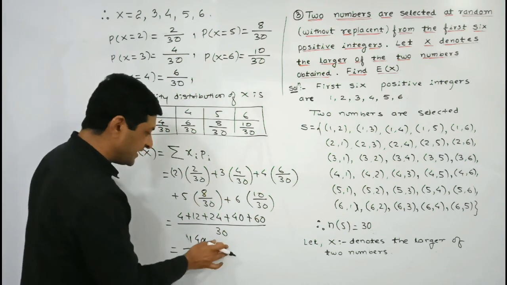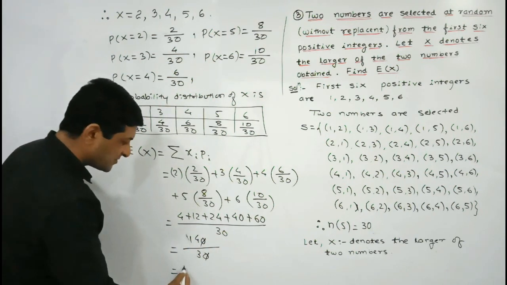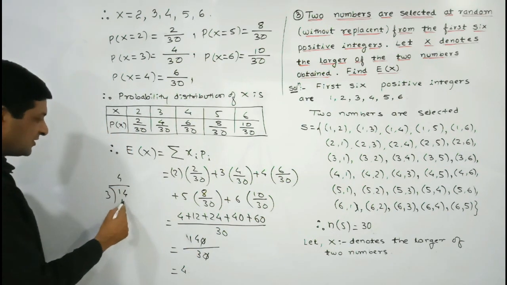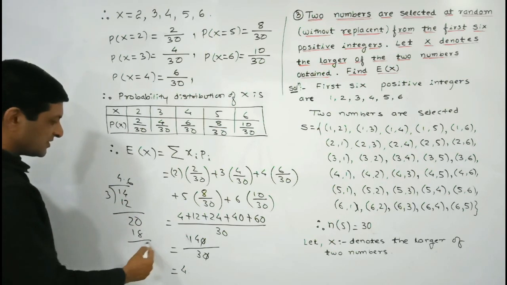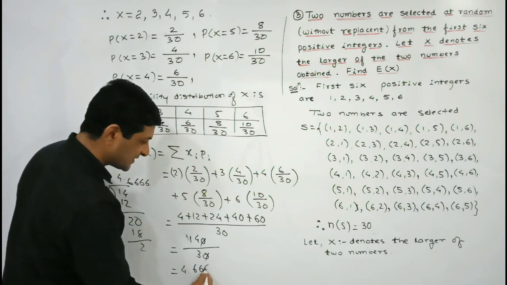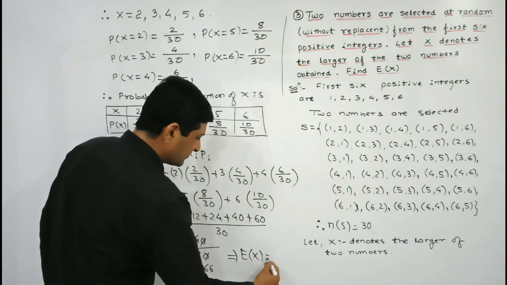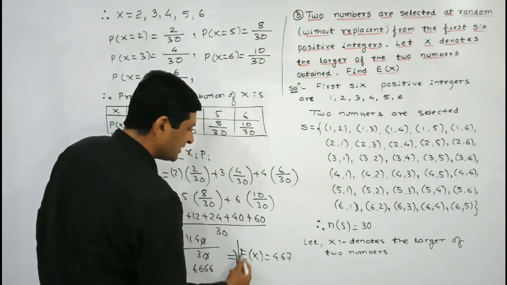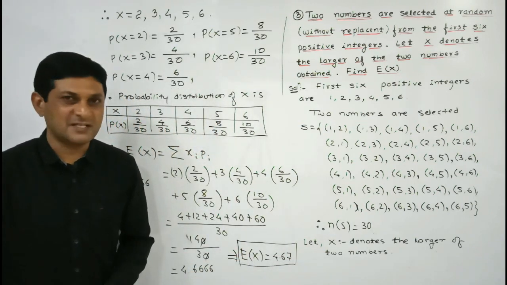Just simply we are dividing 14 by 3. So 3 4s are 12, so here we will get 2. 14 divided by 3: 4s are 12, so here we will get 2. Then 0.06, and again we will get 2. So 6666. In this way we are getting the result 4.6666, which implies that E of x will be equal to 4.6. If we round it up, what will it be? 4.67. In this way we have got our required value, E of x is equal to 4.67.